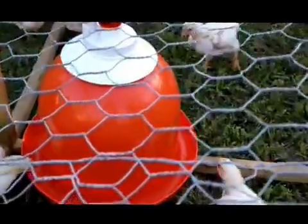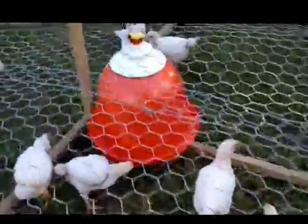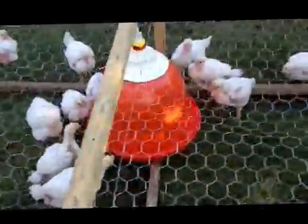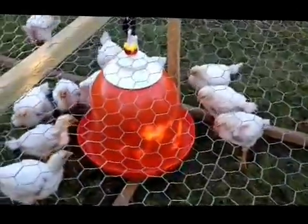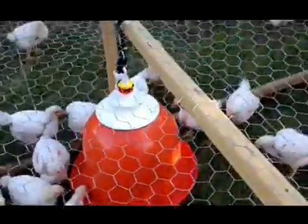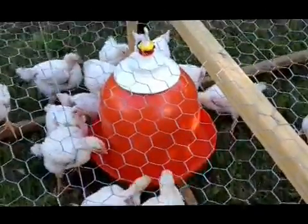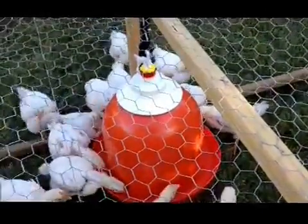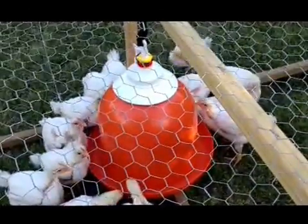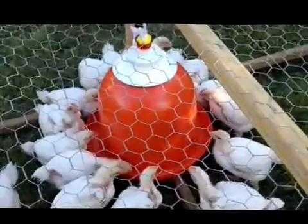There's water coming down and it's going to fill that trough. Here come the chickens figuring out what's going on. That water will get to a certain point and it will shut off. If it doesn't fill up enough, we'll go in and make a minor adjustment. There you have it — system is working. Brand new chicken waterer.